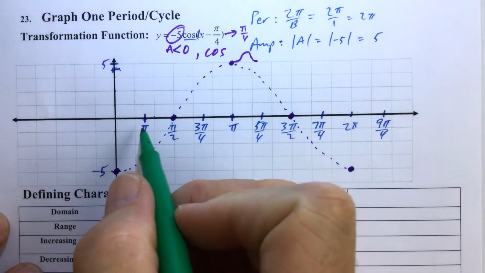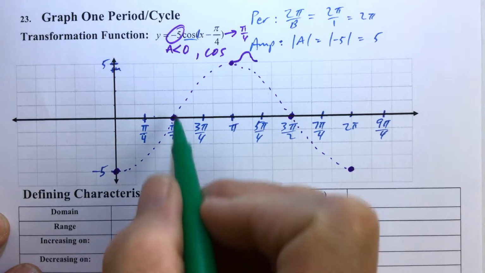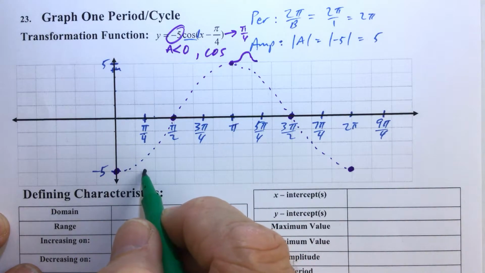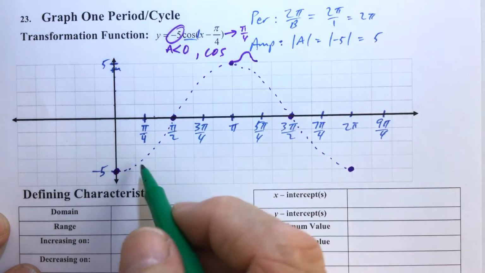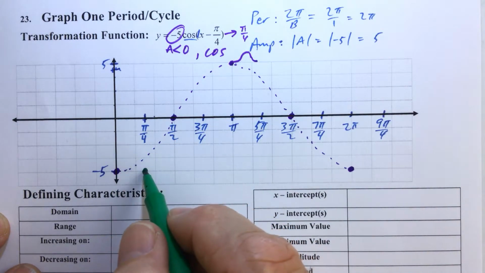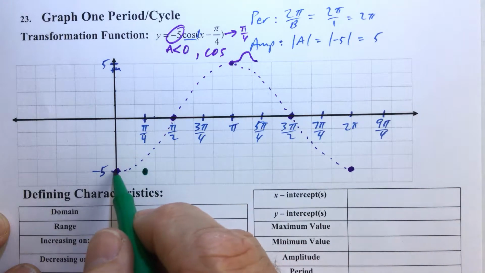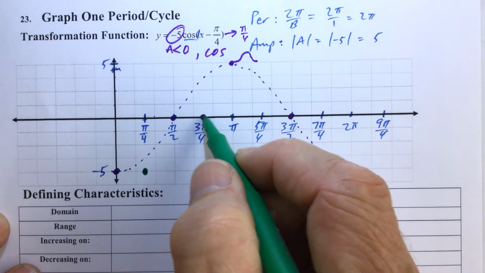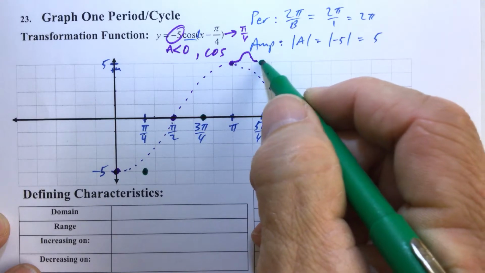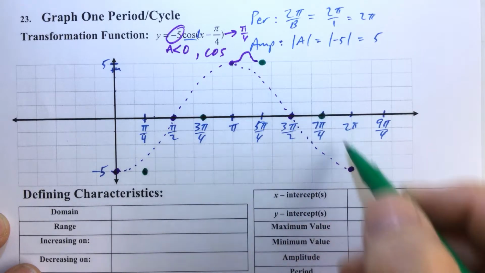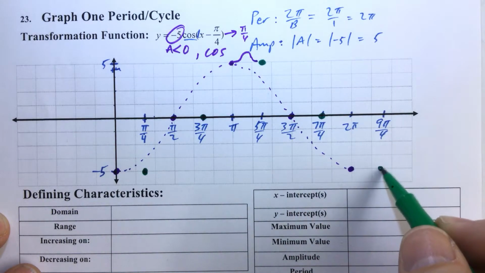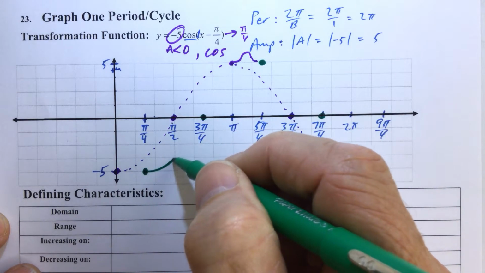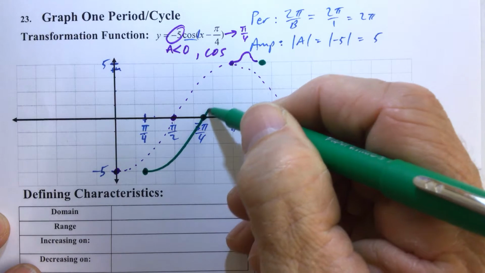So once we identify those x values, now we just want to move each of these 5 points to the right pi over 4 radians. If that were a plus sign, then we'd be moving these points to the left. So that point right there gets to move to the right pi over 4, and so does that point, this one here, as well as finally that one. And then we draw the graph through the 5 points.